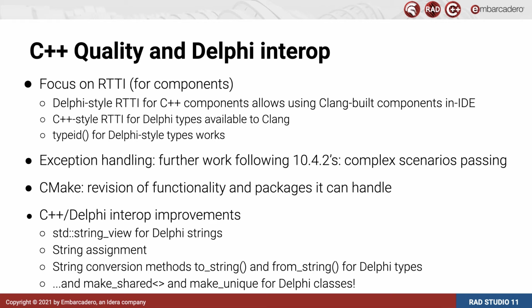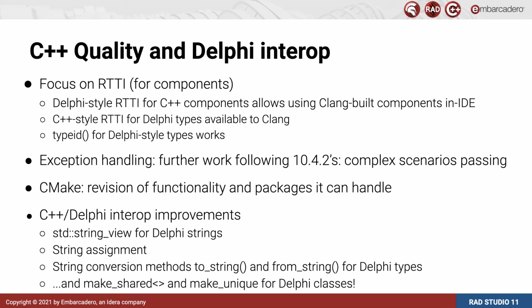Finally, we have conversion methods to convert to and from strings and inbuilt core Delphi types like Currency, TDateTime, and Variant, as well as basic types like integers and floating point. This is something the classic compiler let you do, and these new methods, which are C++ish in design, let you do the same thing easily with the Clang compiler.